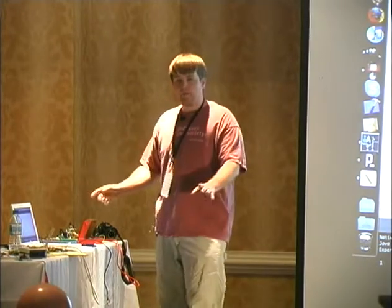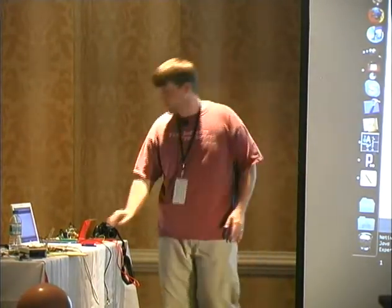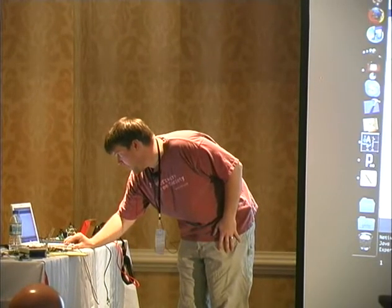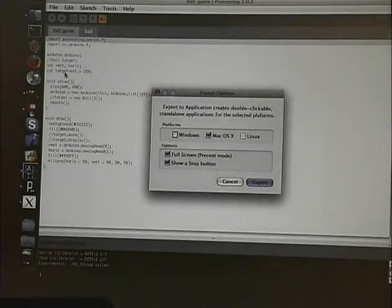What was I? Oh, and with Processing, it's very neat. If I were to export an application, I can make a Java application for Windows or Mac or Linux that's a self-contained thing, and that's kind of neat. So I can make this game and actually just export it. And that's an awful lot of code, if you've noticed, to have a ball moving around the screen. And that's a really interesting way of inputting stuff into the computer that's all fluid. All right, moving along.